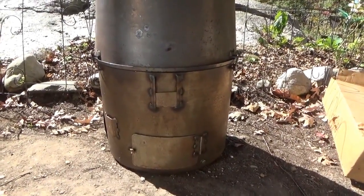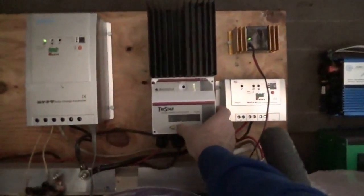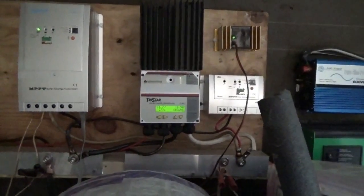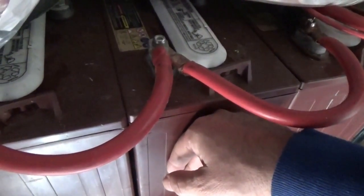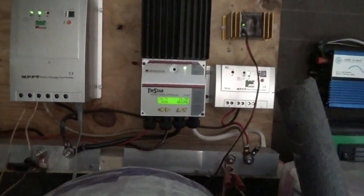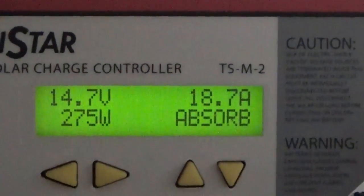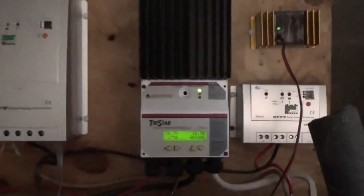Still pretty full, so it's burning nice. Let me show you the solar batteries — we are already in absorption mode at 12 o'clock. Remember I was not pleased because we had 12.5 volts this morning, but it's already 55–60 degrees out. The batteries are warming up. We're in absorption mode at 12 o'clock already after a miserably cold night — that is really nice. We're only pulling in 280 watts of power, so obviously we didn't use much last night. I like to see absorption mode at 12; we'll be back in float again by this afternoon.